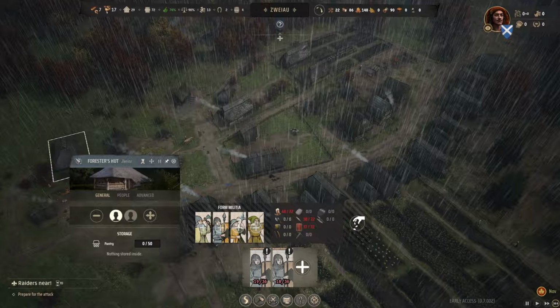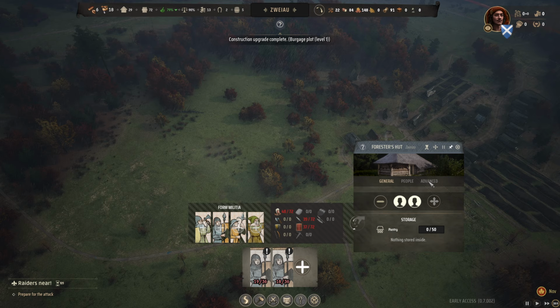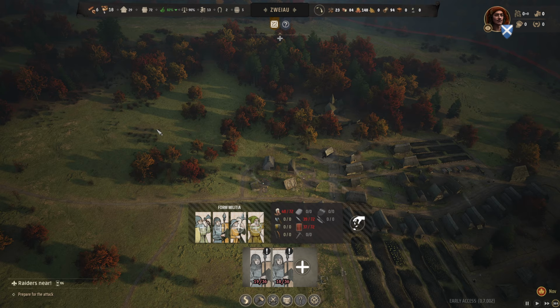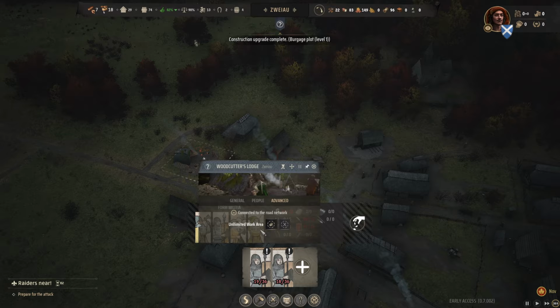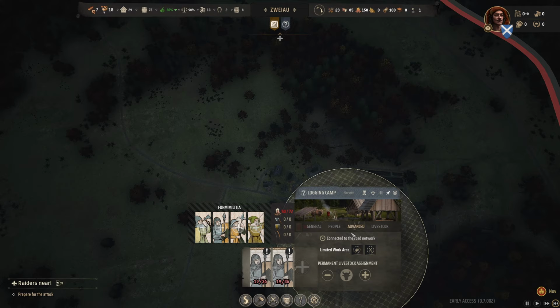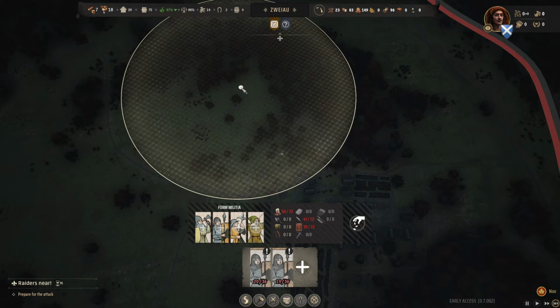Can we upgrade anything? I think I will upgrade the foresters with a second family, so we can reforest the area a little bit better, because the loggers and the firewood makers are a bit too effective at deforesting. Also, I think I will limit these woodcutters' lodge to the central forest as well. So you can only really work here. The same goes for the loggers, and the foresters can reforest the area like this. So basically the foresters can work in a bigger area than the loggers and the woodcutters.